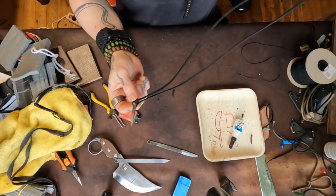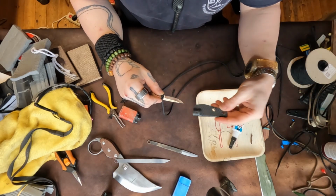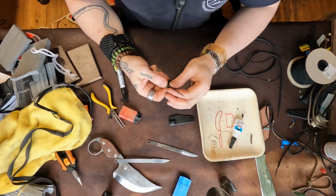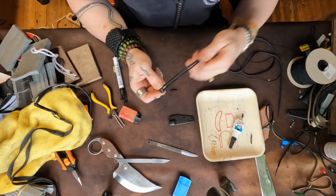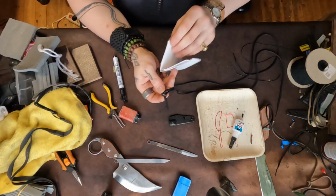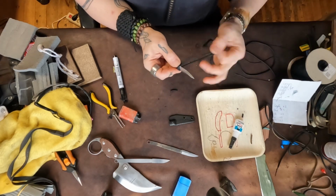Now, you want to make yourself a sheath that fits right over the blade. Because remember, these are ultra sharp right now. These are super duper sharp. So you've got to be careful with that.